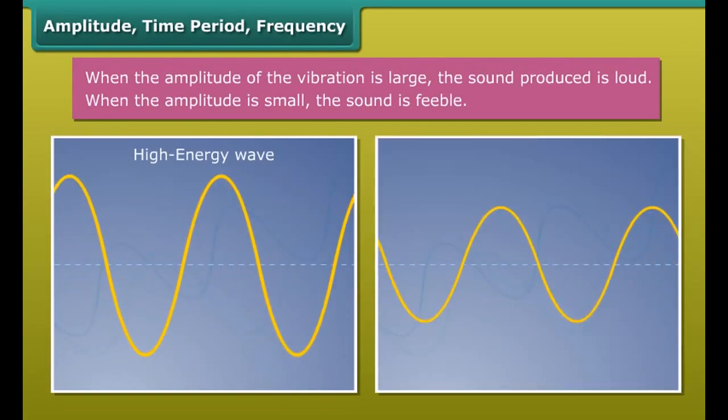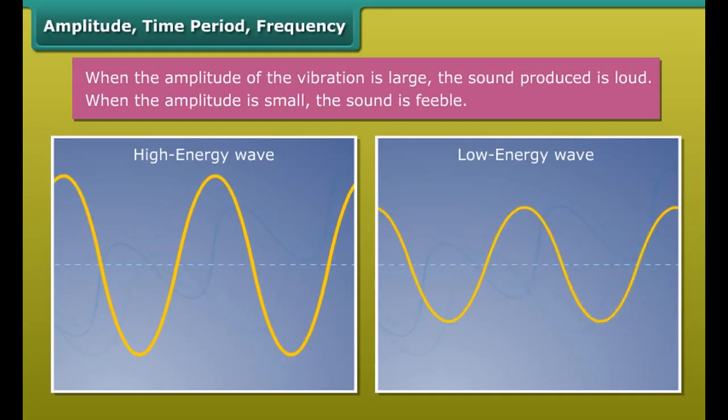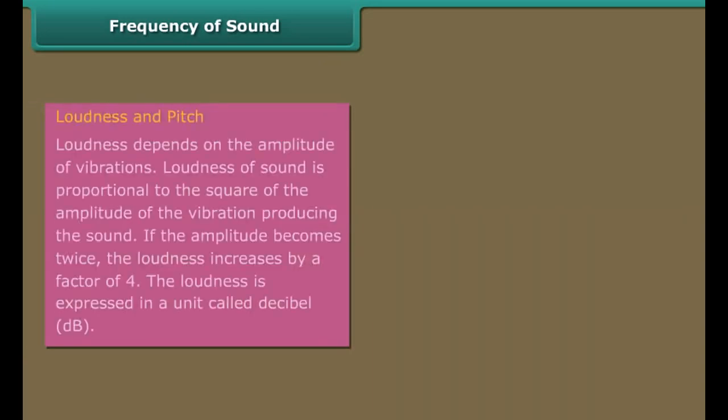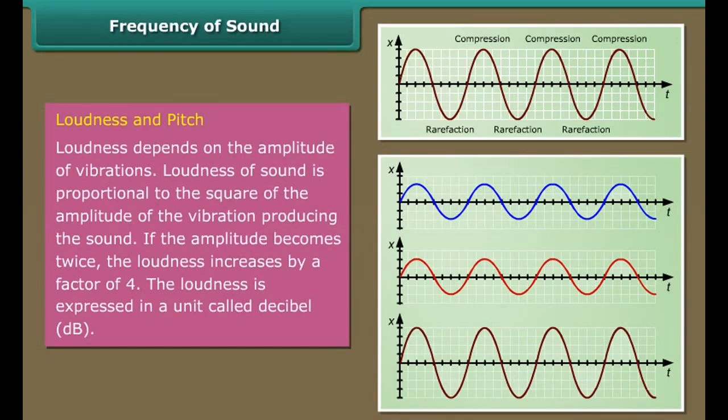The shape of the outer part of the ear is like a funnel. Sound enters and travels down a canal at the end of which a thin membrane is stretched tightly, called the eardrum. Sound vibrations make the eardrum vibrate, and the eardrum sends vibrations to the inner ear and through the inner ear it goes to the brain. This is how we hear sound.